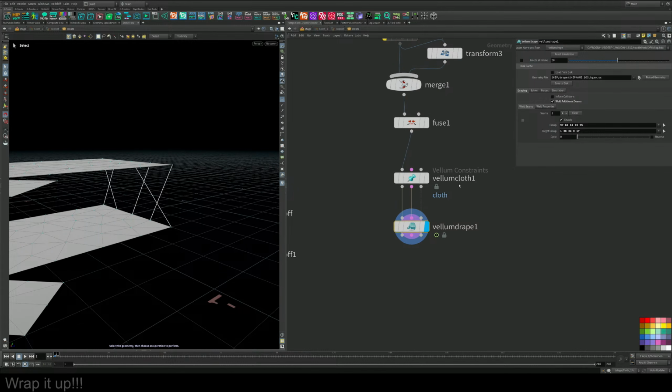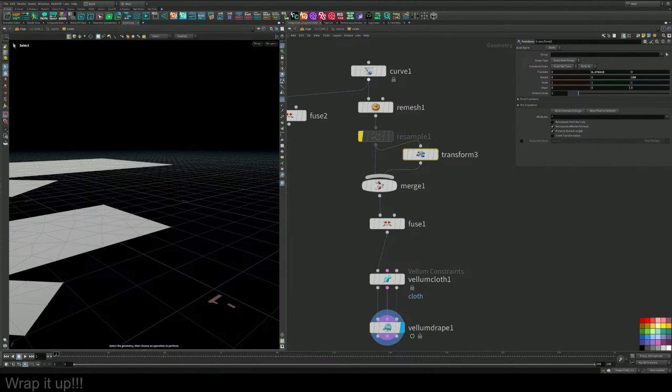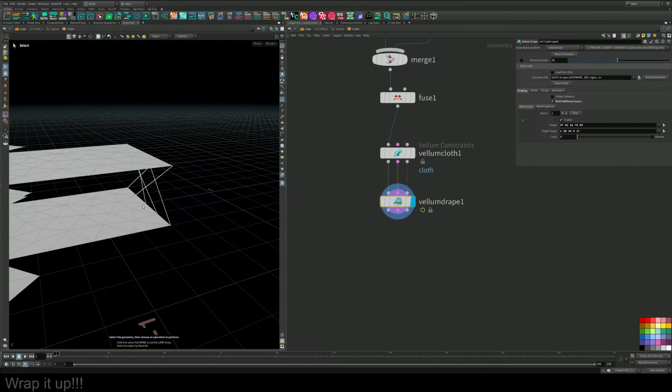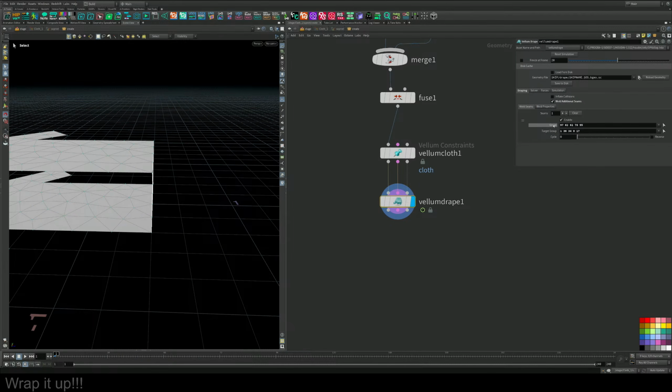I'm wondering if I have to do a sort or something. I would have thought it would be based off proximity, of how close it is, that it can stitch, but I'm not really sure yet.